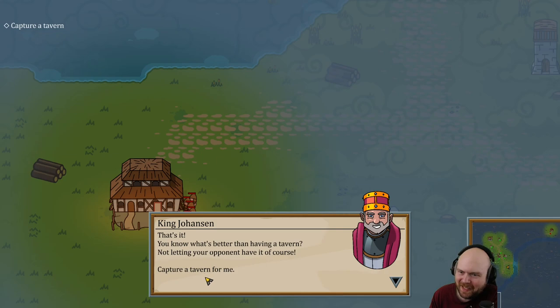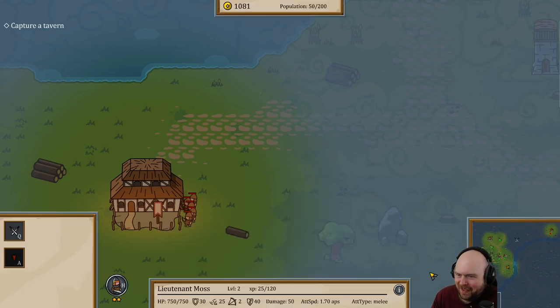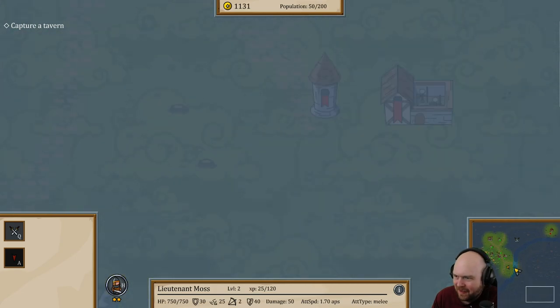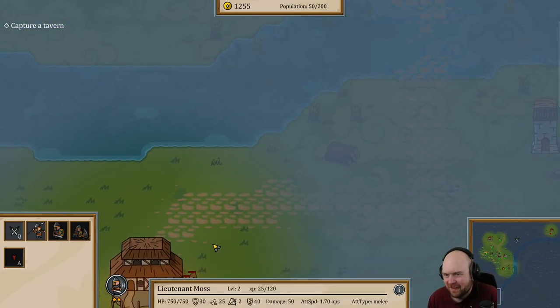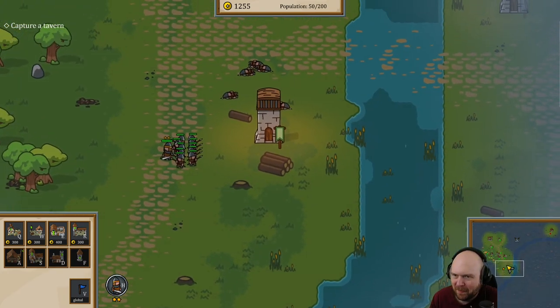You know what's better than having a tavern? Not letting your opponent have it, of course. Go and capture it for me. So do I need to keep a guy here? I guess not. Which is fine by me.